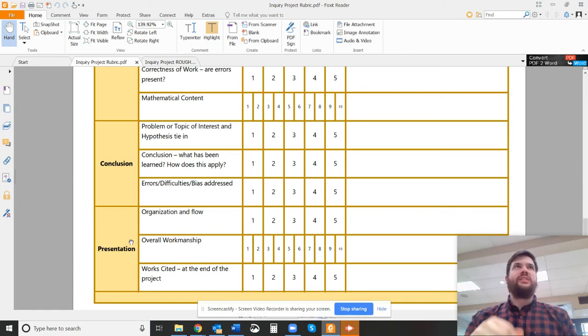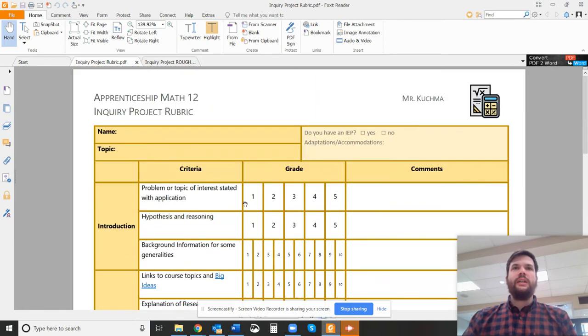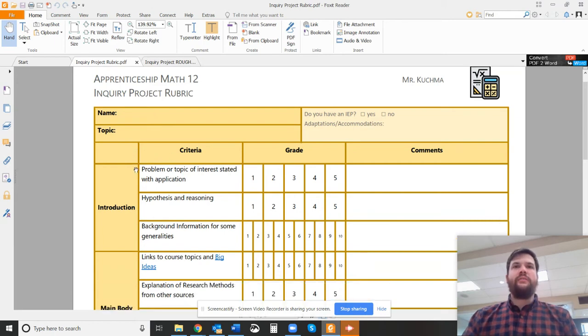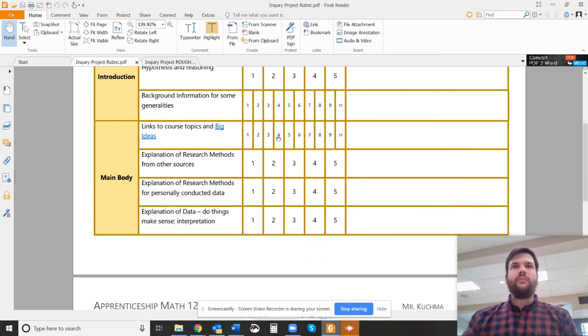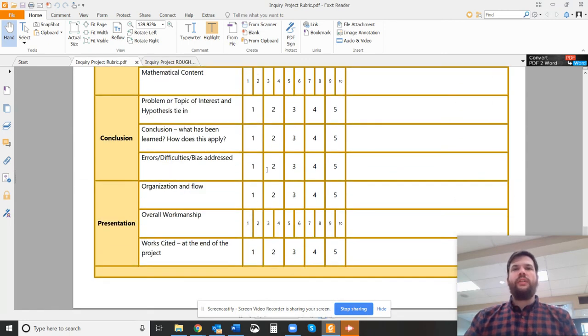I want to be able to look at this and see that it's visually appealing, that it's not thrown together last minute. Even look at the amount of work that I put into this rubric. I've got an infographic here. It's all in a concise font. I've made it color coded so that different areas mean different things. And so on and so forth. Everything's consistent. Hopefully, when I see your finished product, I can look at it and be like, oh, this looks great. And also, works cited.